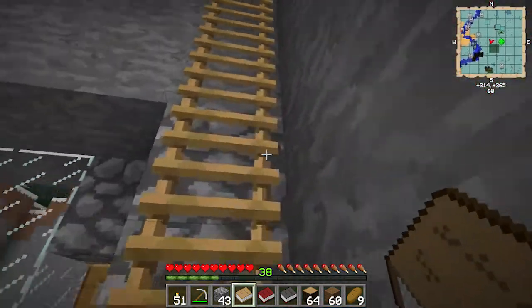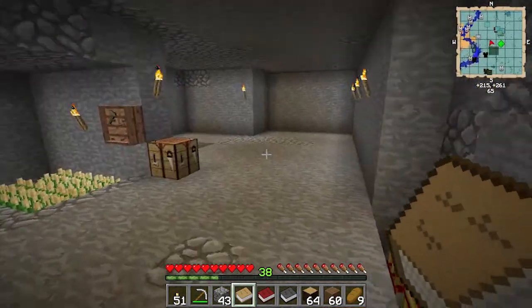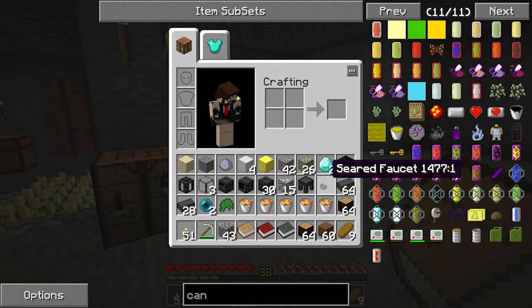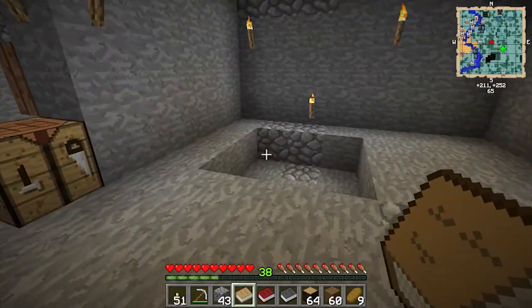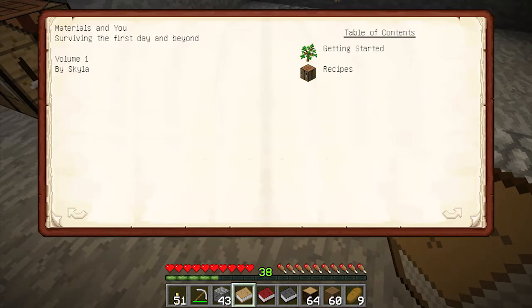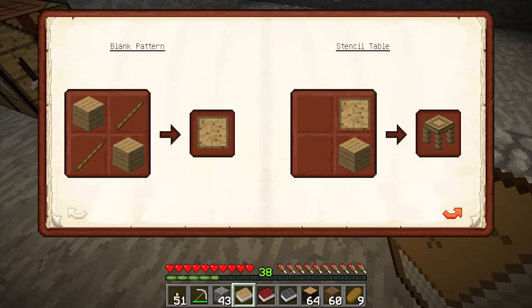Alright, okay, let's go upstairs to where the smeltery will be going. I've basically got everything together that we will need and would want. If you've got Tinkerer's Construct installed, you will get the book I'm hiding right now, the Materials and You, which is basically like a little instruction on how to get started and teaches you how to make all the parts. So we're going to start with that.